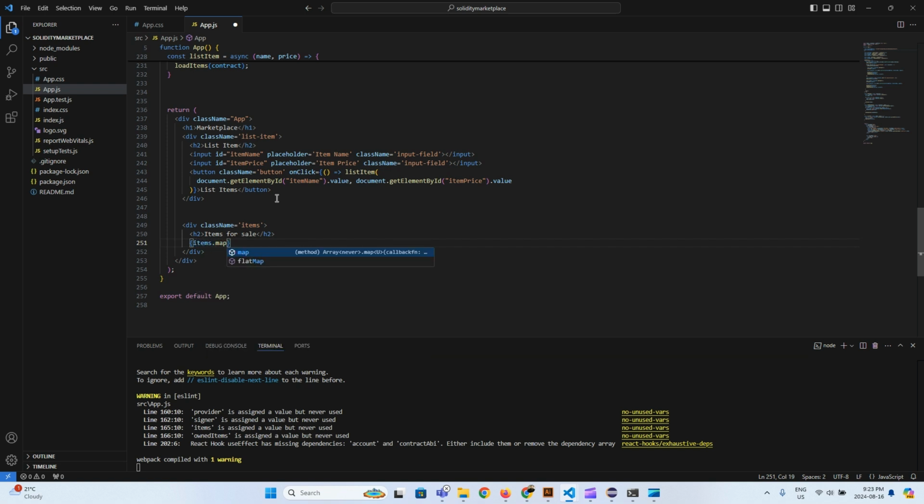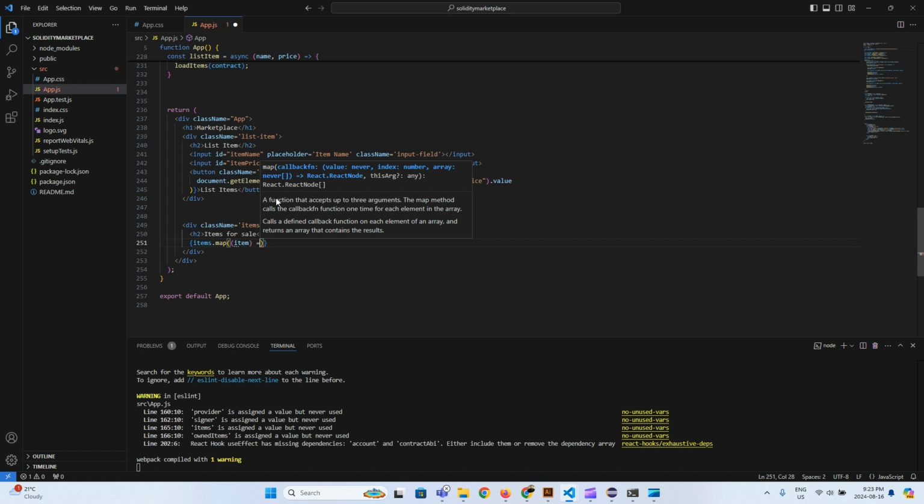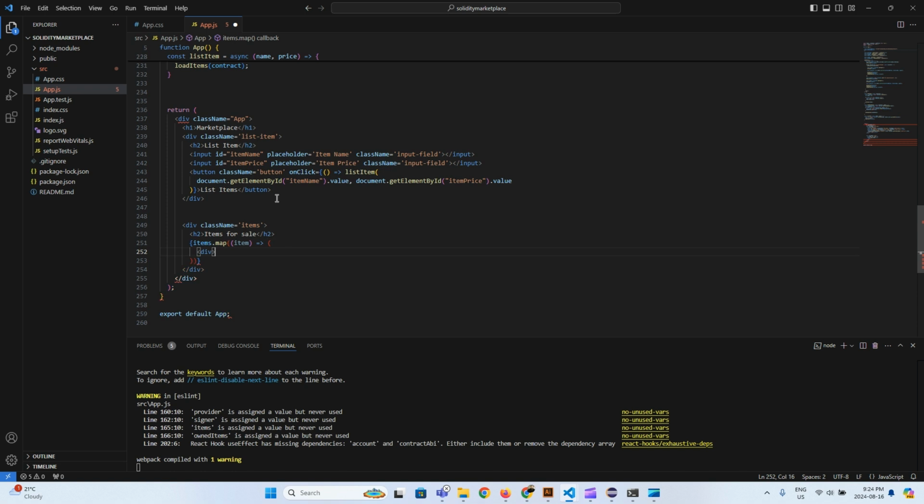Since we have all the items stored, we take the item and map over them.